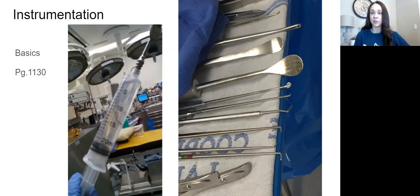This is more old school, it's a handheld crank. Now, do we still use this? Yes. There are situations like patients in the ICU. We can't run up to the OR, get the piece of equipment and the handpiece to drill in the ICU. We don't have time for that. This is emergent. We need to get into the head as quickly as possible. That's what this Hudson brace is used for.